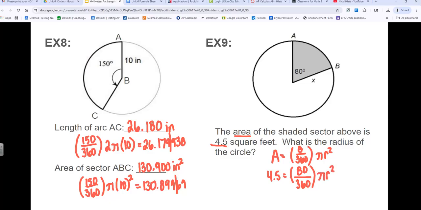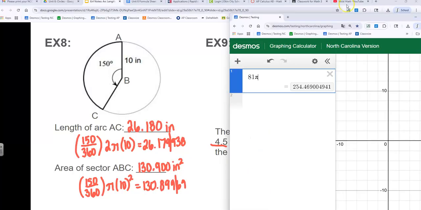Now this can be solved by hand. There's no big issue in doing that. You just need to get a number, divide, and take the square root. However, I feel like where we're at probably in this class, the way that most of you are going to approach this is to put f of x equals on the left side and g of x on the right side and use Desmos to see where this crosses. So let's do that here.